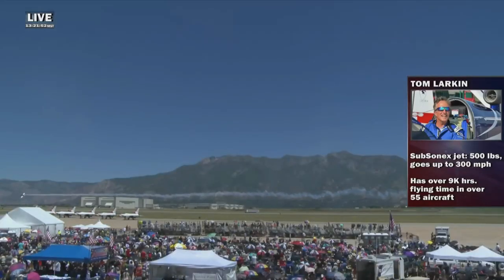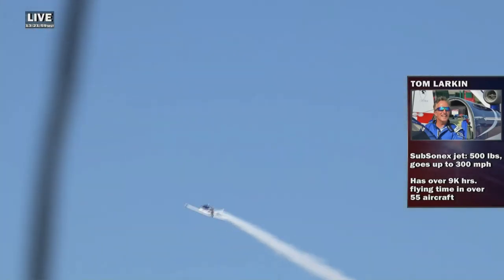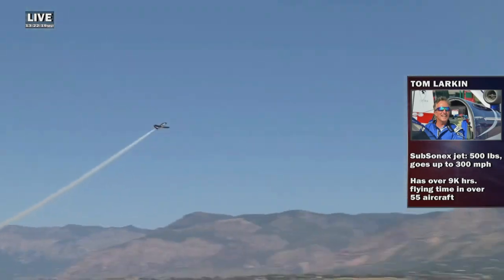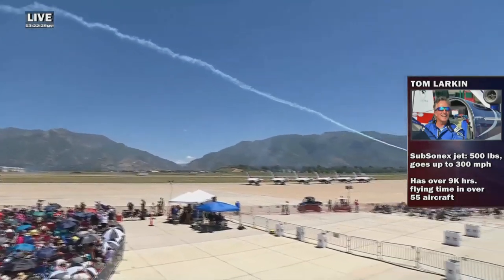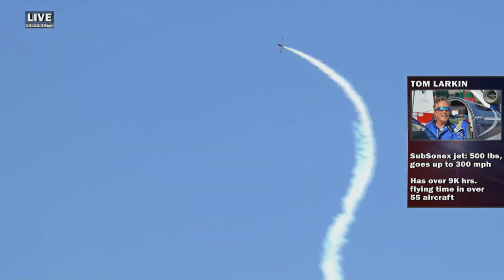Tom Larkin, who took flying lessons at age 19. There is the mini jet. Received a degree in aerospace engineering from Georgia Tech. Entered the Air Force pilot training in '84. He was a T-38 instructor and progressed, get this, to the mighty F-15 Charlie model. Flew in Operation Northern Watch and Provide Comfort. Selected as an instructor for the Air Force lead-in school in the AT-38. Resides in Denver, Colorado. Currently a pilot instructor and evaluator on the 737 for a major airline. Married for 30 years, a set of twins who Tom says are thankfully out of college and on their own.